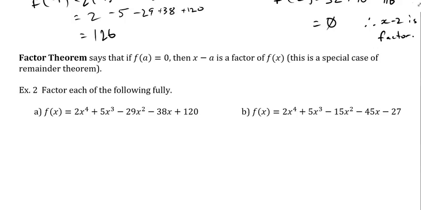You don't necessarily need to know these by definition, although it's not a bad idea. Remainder theorem is something that you want to remember because we're going to use factor theorem a lot. But don't forget about remainder theorem as well. Okay? But factor theorem is the important one because what we're trying to do when we're factoring is find factors of that function. That's what we're trying to find. Right? Any questions about any of that?